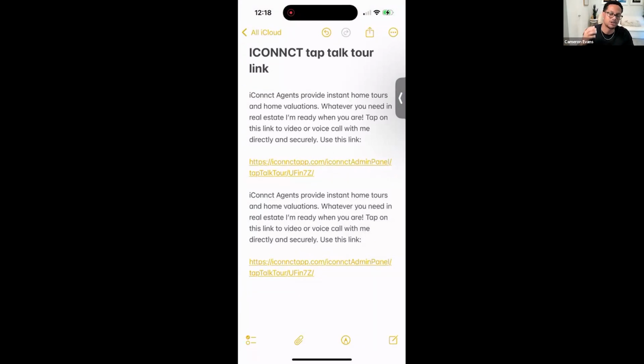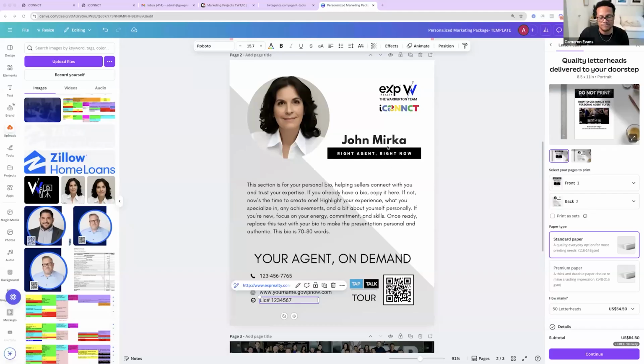But the point of this is to get your link on your computer, because we're creating the QR code on our computer, and I need a way to send myself the link. Then I can grab that link and attach it to the QR code. And so I'm going to stop sharing on my mobile device, and now I'm going to go back to sharing my screen on my desktop.